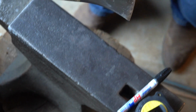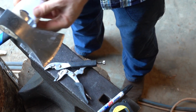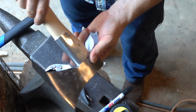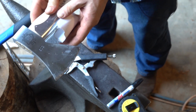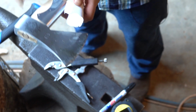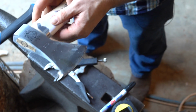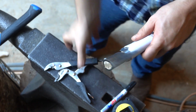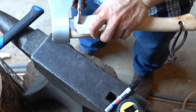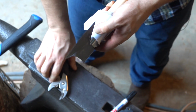All right. So you can see we're getting on there pretty good. I want to kind of go ahead and see. Should have used something a little bit thicker than that, and I knew that. All right. Let's go ahead and put this one closer to the bottom here.